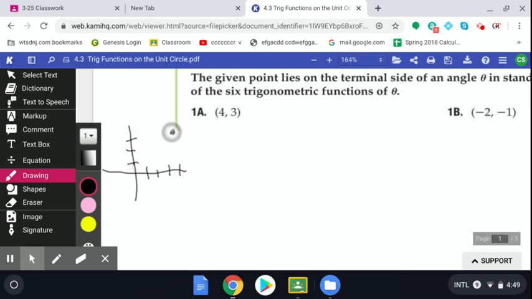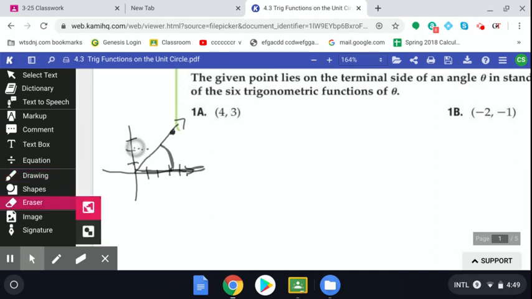So if that is my point, what would be the angle if that's my terminal side? So I would start over here and I could go that way. That angle, the angle we're going to be talking about, will always be the angle formed with the x-axis, this one. Not over here. It has to be the one with the x-axis. Very important to remember because students make mistakes when they draw their angles because of that. It's always with the x-axis.